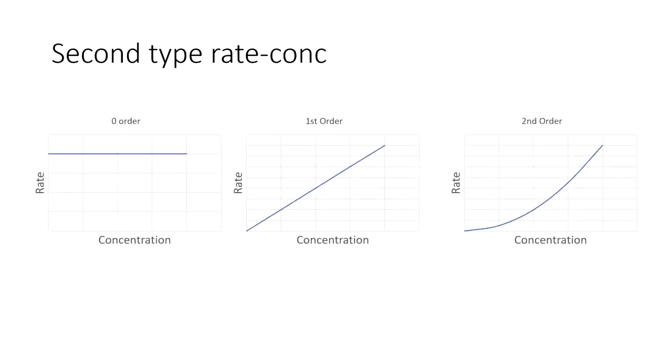Okay, but we have a second type of graph. The first was concentration against time. This is rate against concentration. So you need to be familiar with both and identify them correctly. So for our zero order, we said that because it's a straight line, the rate is not affected by the concentration in any way, shape, or form. Therefore, the rate is constant at whatever value it is. I've just arbitrarily picked up at the top.